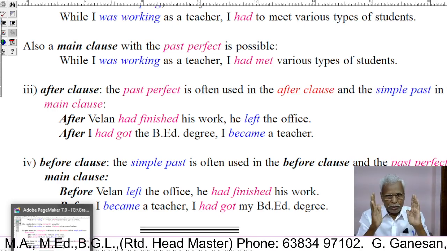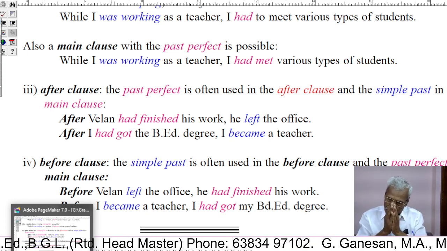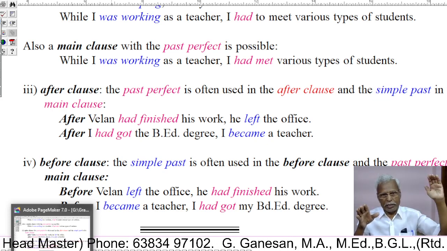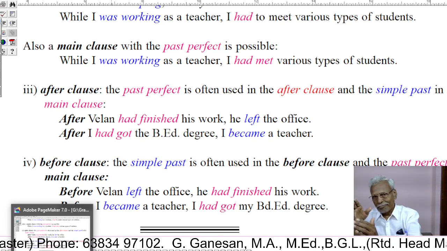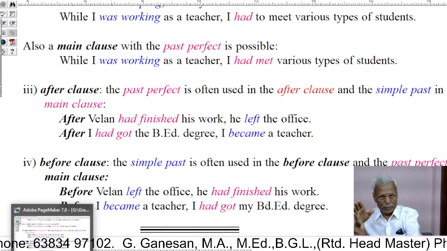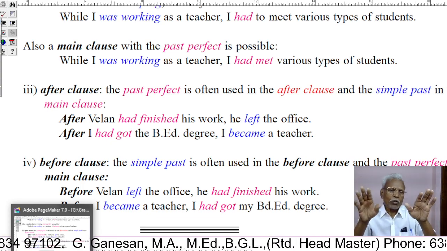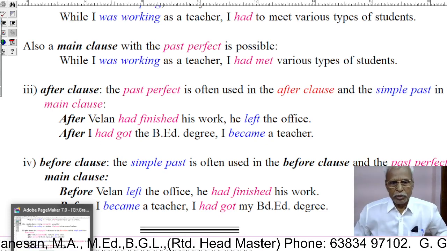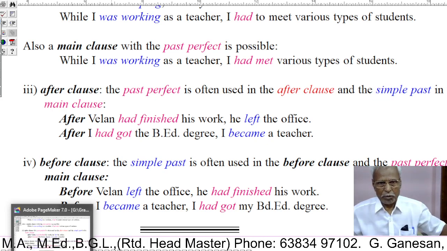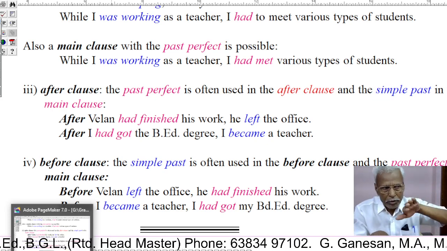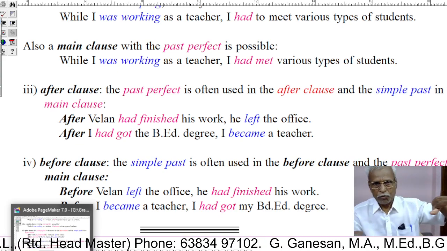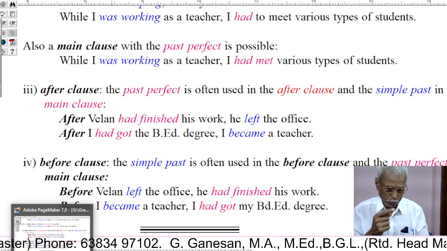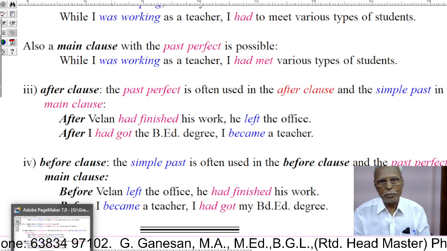Whether there is time in between or not doesn't matter. When two actions happened in the past, the first action happened sometime earlier, and the second action sometime later, or one after another, whatever the case may be. Whether there was a long time between the two actions, or no time between the first one and the second one, the second action followed the first action, that doesn't matter. Here we can use the when clause, after clause, and before clause.